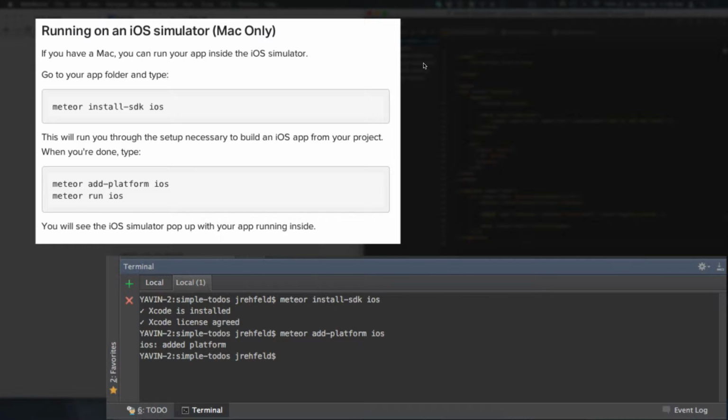All right, so we have the iOS platform added. And we are there, so now we can run, apparently. It says we can actually run it, so this is a little scary easy here. Let's see what happens. It's the meteor run ios command, so I need to have run in front of it. We'll see what happens here. And loading, building, downloading. It'll take a few minutes.